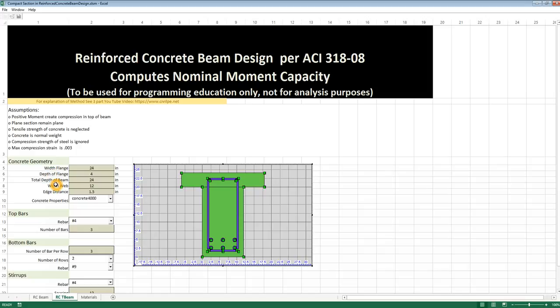Width and depth of the beam, which is from here down to here. The width of the web, this part here is the web, so this is the width. The edge distance is the same as before. It's the distance from here to the outside of that stirrup. And the concrete property for these, the flange and the web.